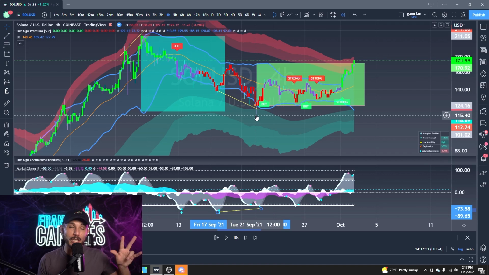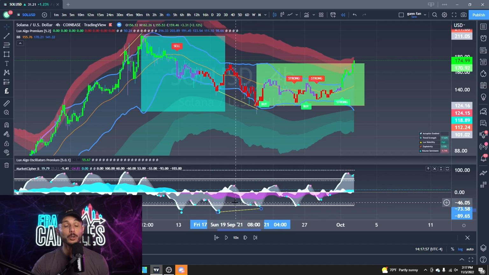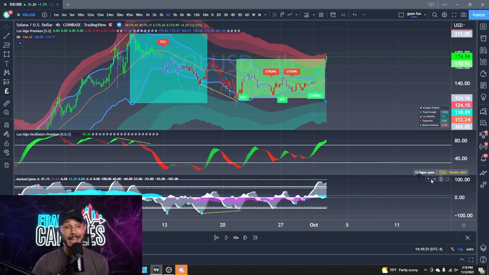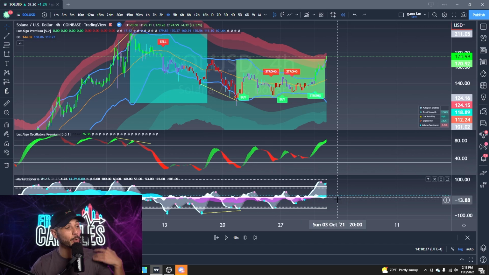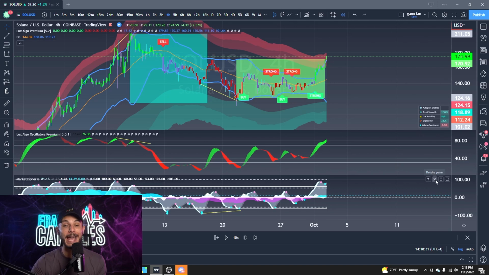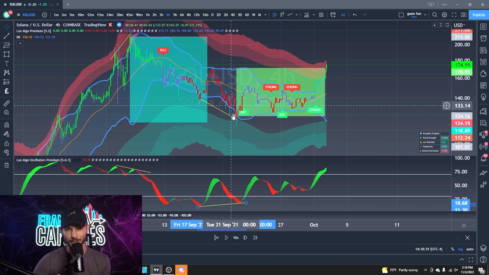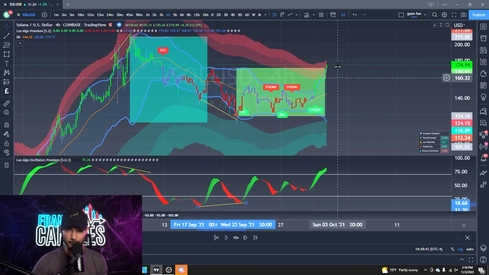So although you could just follow these 3 rules to enter the trade, you can use something like Market Cipher B, looking for your money flow coming up, or looking for your bullish or bearish divergences to add a ton of confidence to the trades. So there you go. And even on your ultimate stochastic, you don't even need Market Cipher B and LUX ALGO, because you can use the ultimate stochastic to find these divergences as well. And you can see obviously your lower lows on price with your higher lows on your stochastic, giving you that bullish divergence, indicating that price was going to come to the upside.